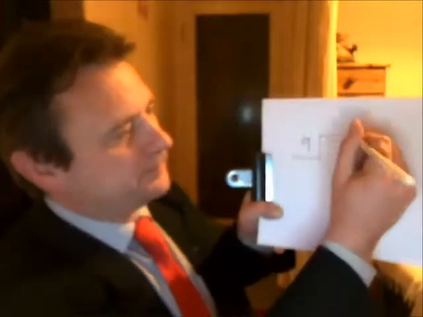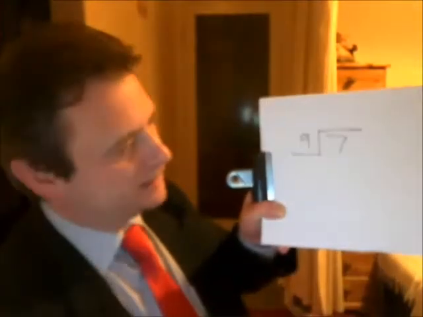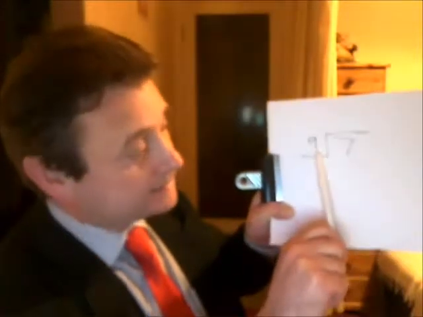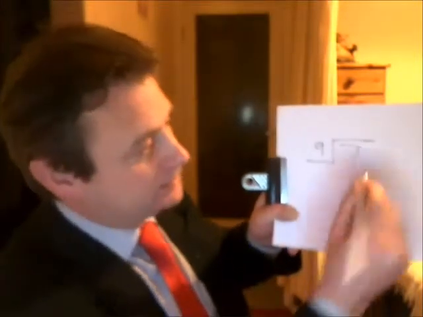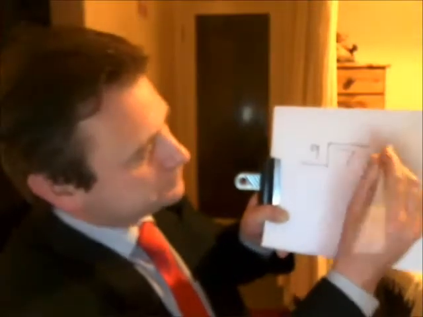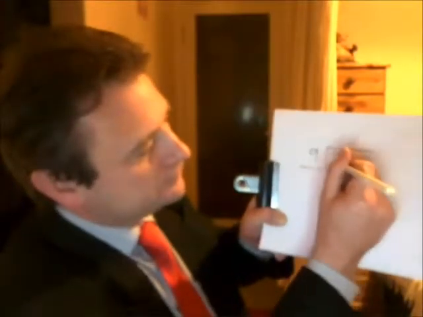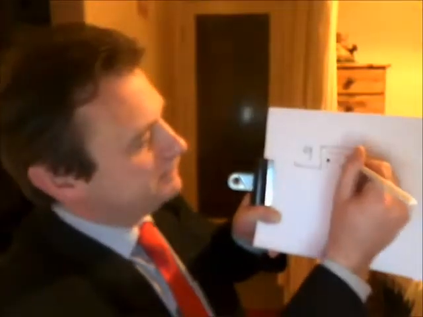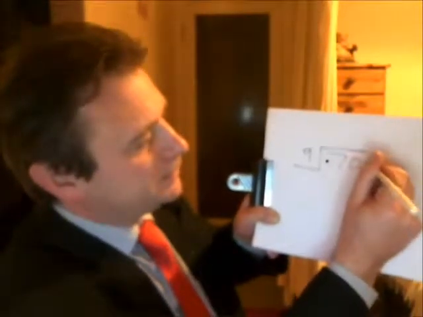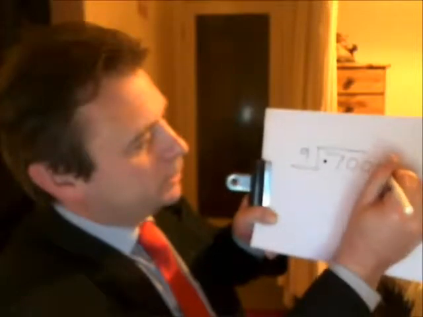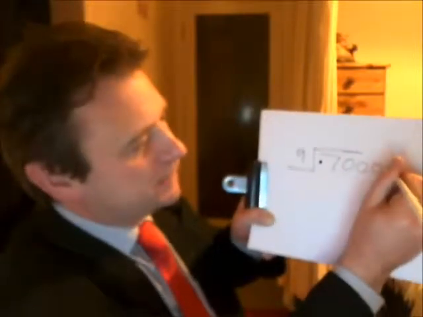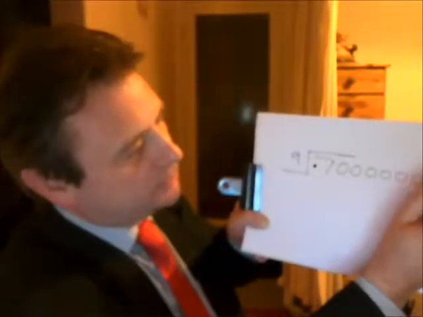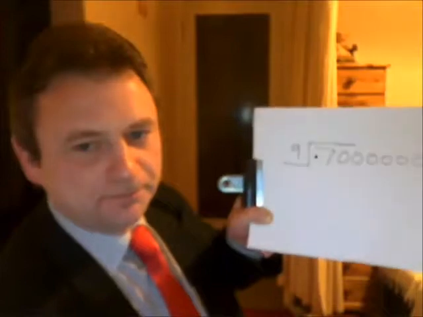It's simple. We know for a fact that 9 does not go into 7, because 9 is bigger than 7. 9 is a larger number than 7. So all you've got to do is put a decimal point there, and add what we call trailing zeros. And they can trail on for as long as you want them to trail.